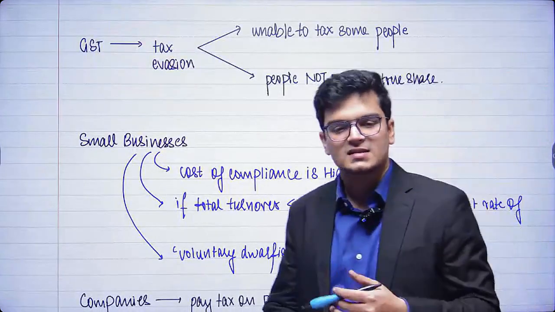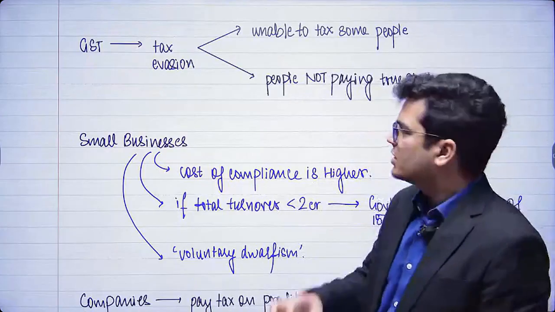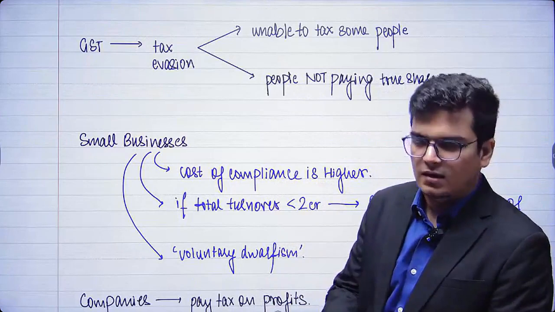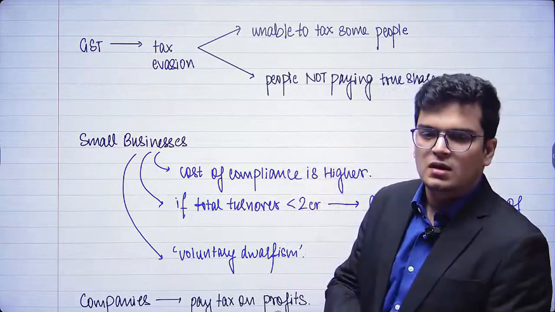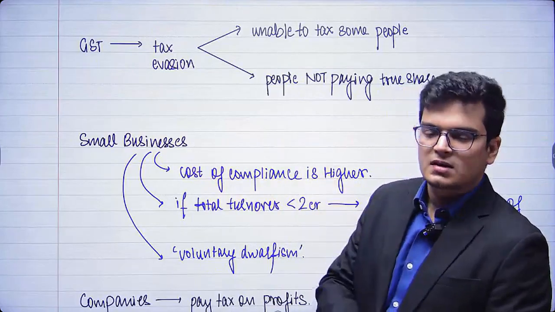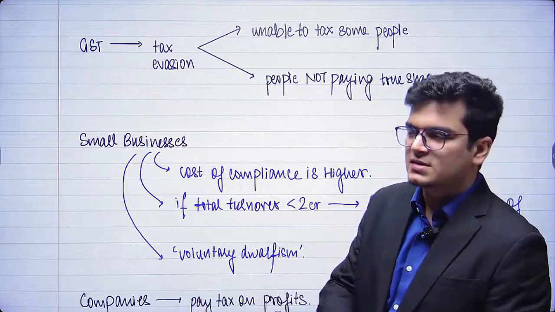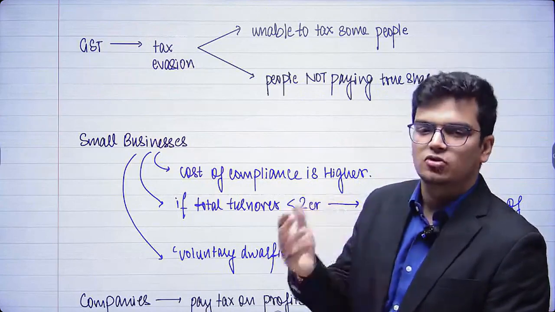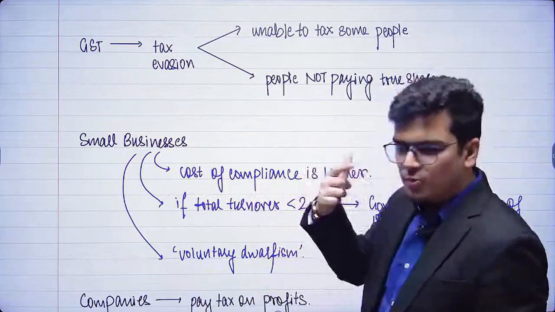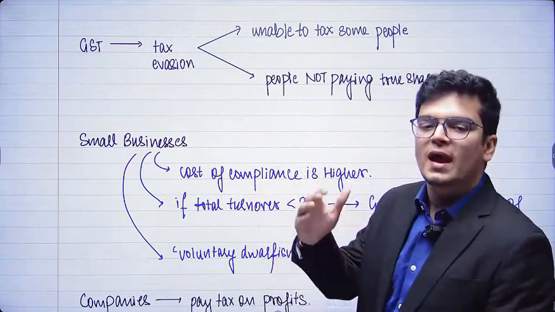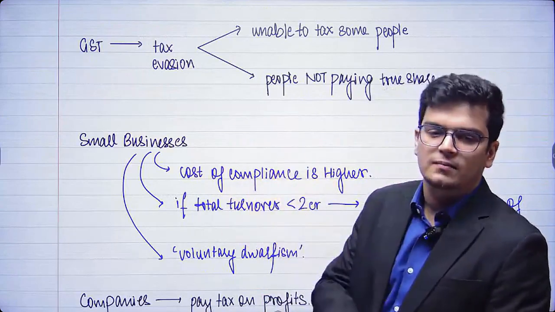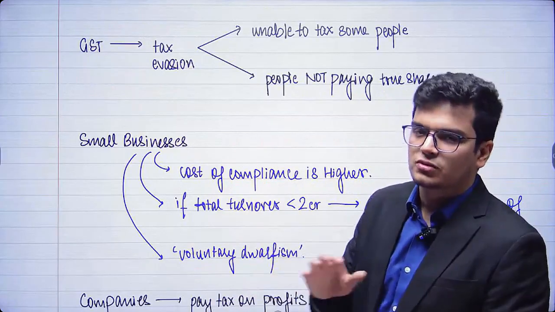अब पढ़ते हैं टैक्स इवेजन, द प्रोसेस ऑफ टैक्स इवेजन, इवेडिंग टैक्सेस, नॉट पेइंग योर टैक्सेस. ठीक है, टैक्स इवेजन दो तरह से हो सकती है. या तो you are unable to tax some people, लोग टैक्स दे ही ना, या अपना ट्रू शेयर ना दे. Let's say my tax liability was 5000 rupees, I only give 3000 rupees through some illegality. तो या तो I don't pay my complete share या I don't pay at all. That is tax evasion. टैक्स इवेजन रोकने के लिए कौन कौन से प्रोसेसेस हैं इंडिया में, उसको देखते हैं.